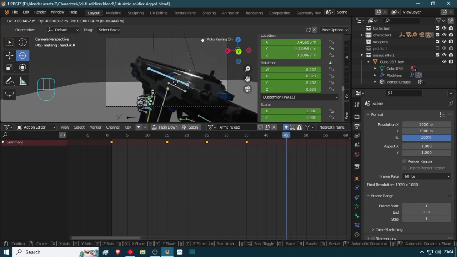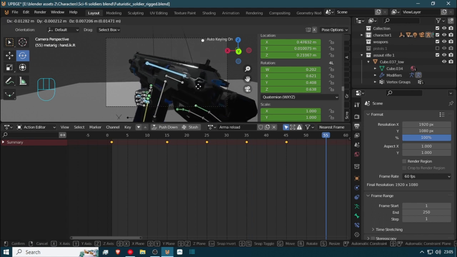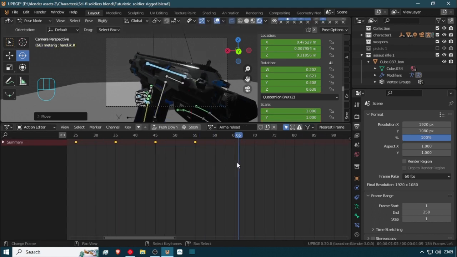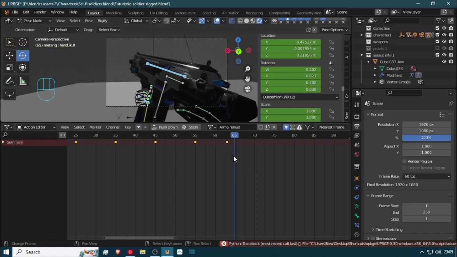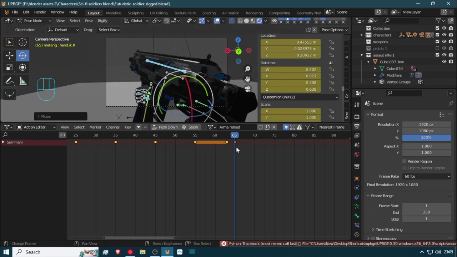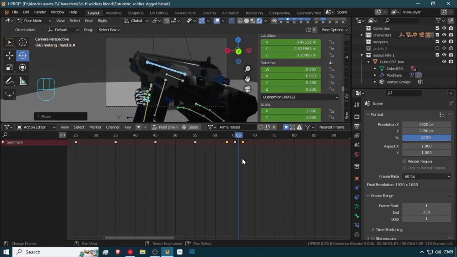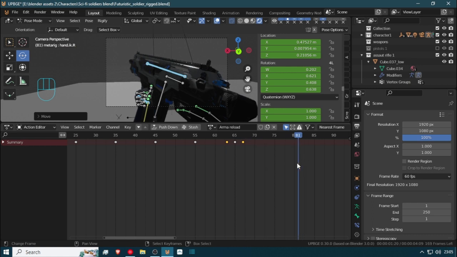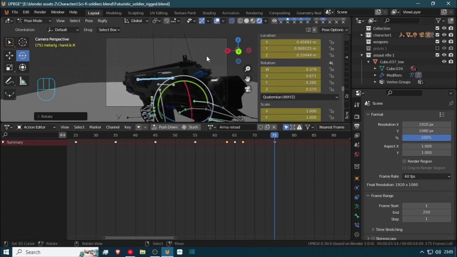Then I'm just gonna give it some random movement again, so this is where he reaches for the mag. Frame 55 brings the mag up. Frame 65, he actually puts the mag in, so this is where we're gonna go. Insert. And then GZ. And then select this one and Shift D again. So this one that's not moving in around, yeah. And then on frame 80, I'm gonna rotate it downwards, RZ.